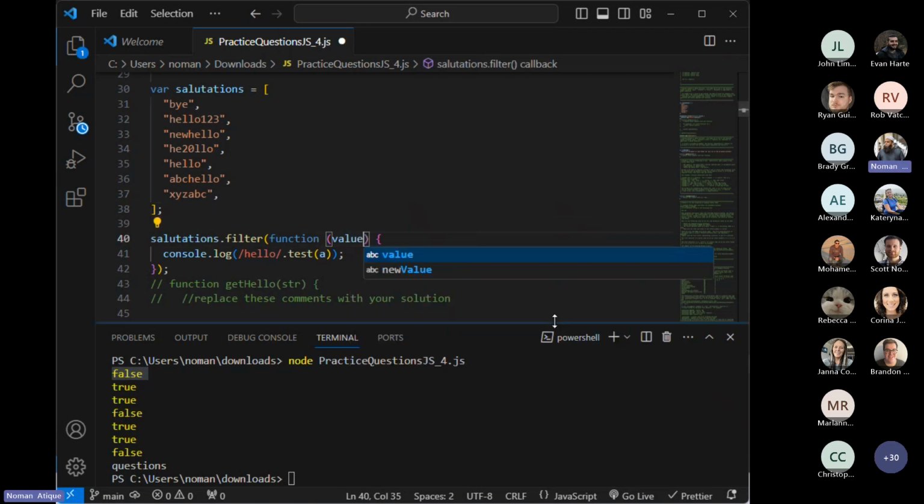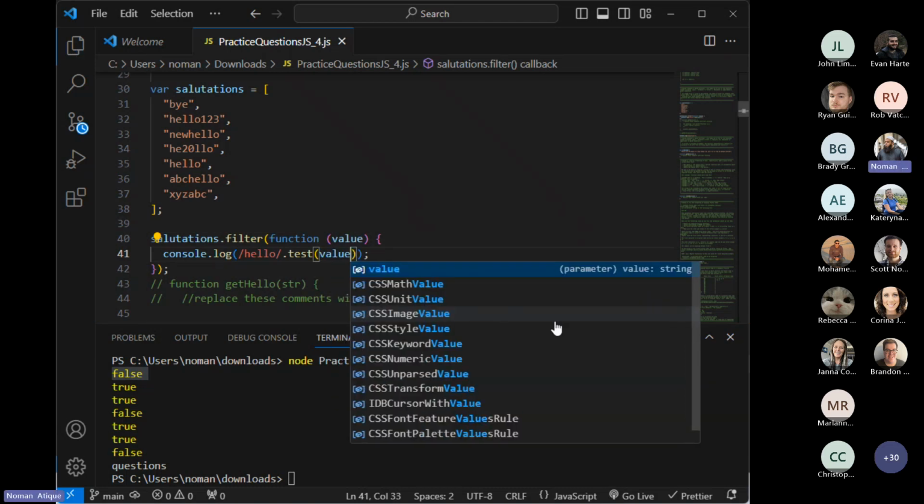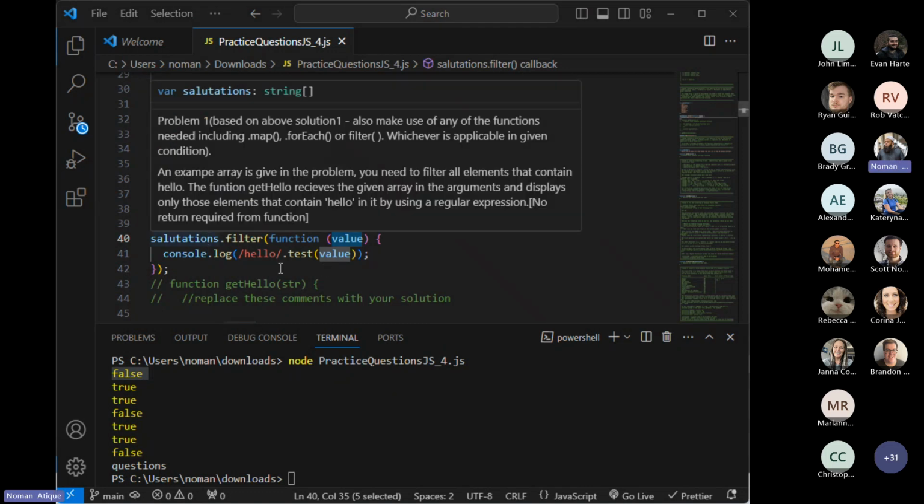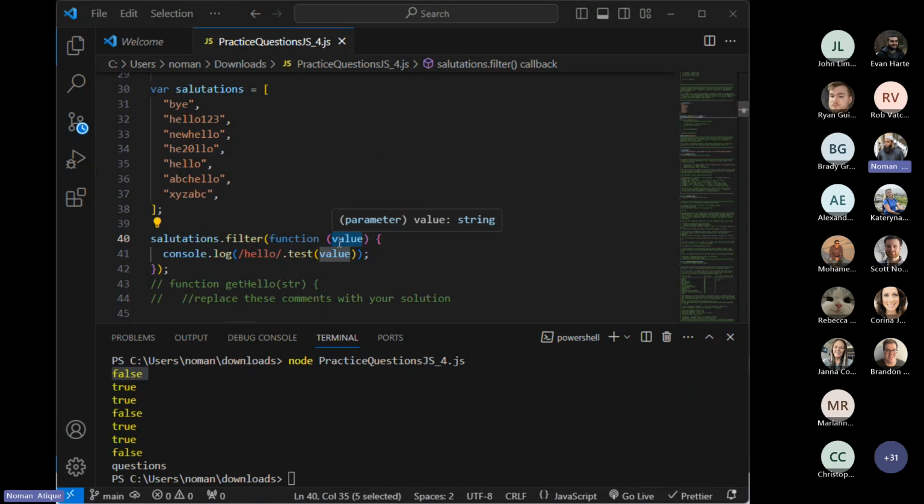Now I'll tell you something else. If I write a value here, Natalina, I would like you to understand that one. What does it mean by value? It says from salutations, take one value out and store that in value. Natalina, are you getting that one? Take one value out from the set. This name can be anything, Natalina.